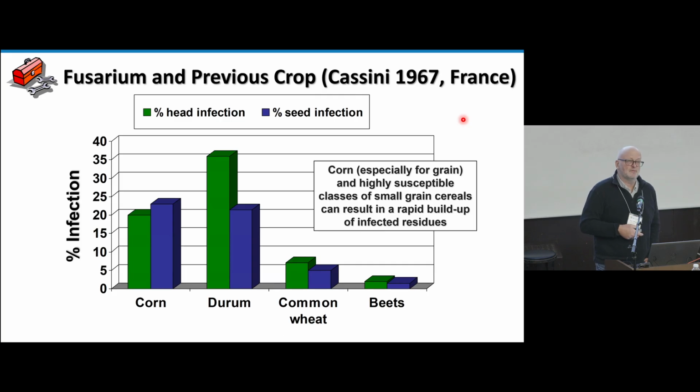Corn was an important source of inoculum in terms of a previous crop, compared to something like common wheat, which would be equivalent to probably our CWRS. Durum, though, was a significant potential source of inoculum. So highly susceptible crops, and highly susceptible varieties within a crop type, can potentially build up your amount of infected residue. Growing a variety that has at least an MR rating will help to limit head infection, downgrading and DON, but it may also reduce the amount of infection in that crop and thus a potential source of infection.